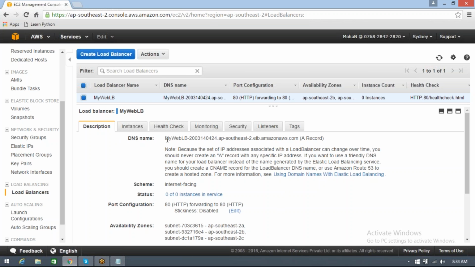This is the DNS name provided to the load balancer. So remember, every load balancer will have a DNS name allocated to it by default, and nowhere do you provide an IP address to that.